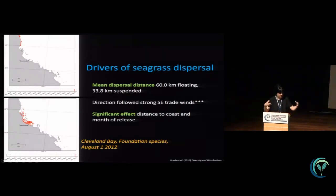We ended up with all of these dispersal clouds as shown here, 10,000 particles, and we imported them into GIS and used that to populate a connectivity matrix, which tells us how many propagules are moving from meadow X to meadow Y. A lot of our 10 million particles dropped out then because a lot of them didn't land on top of another meadow. At this particular time, I'd like to point out that life gets in the way, and between this project and the next project I'm talking about, I believe I quit a job, moved interstate, got a new job and had a baby. So that's life, right? That's the life of a scientist, an actual living scientist.